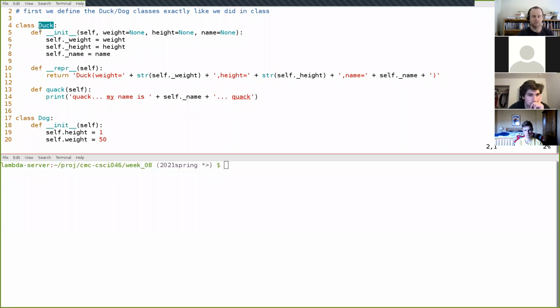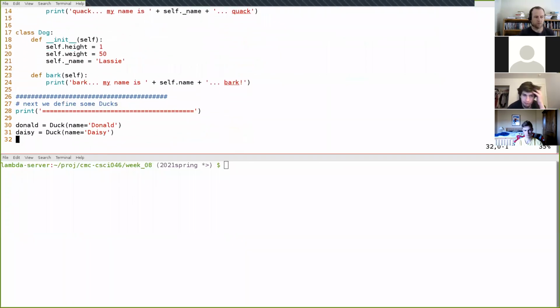And when we use the name of a class as if it were a function, by putting these parentheses around it, it's not a function, but this calls the constructor, the magic init method or the dunder init method for us, and creates an object of type duck and assigns it to the variable Donald.